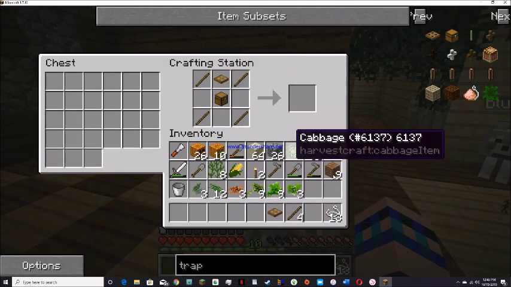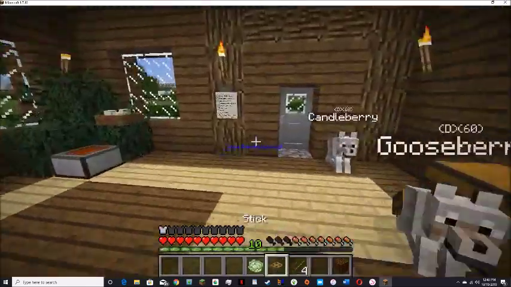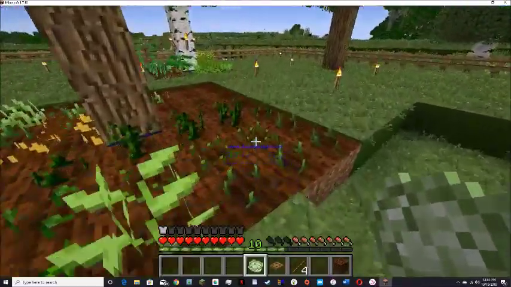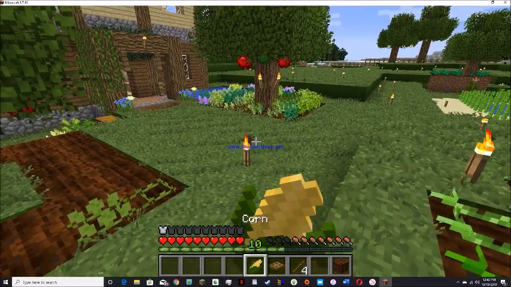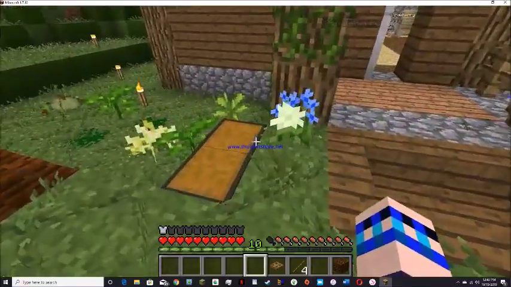One of these, one of those, and then boop, boop, boop. Perfect! Now I can make... Oh! Cabbage! Cabbage! Cabbage! I didn't realize I had cabbage until just now. Alright. Any other hiding plants? Let's eat this corn, because why not?